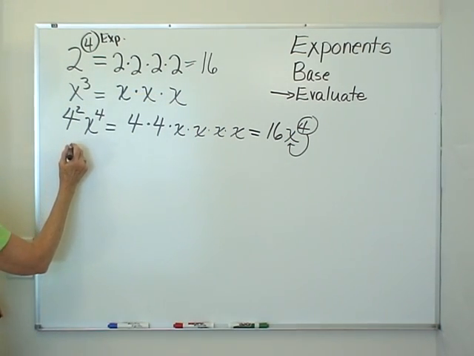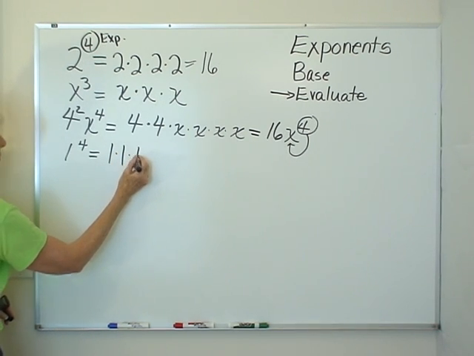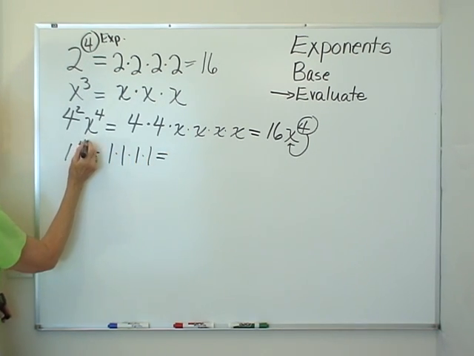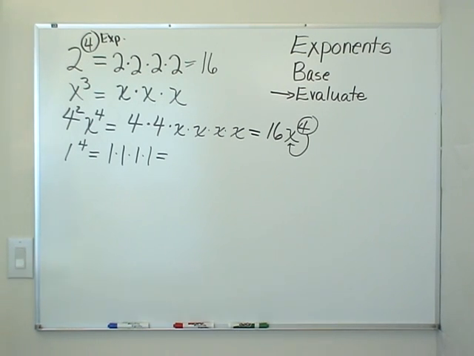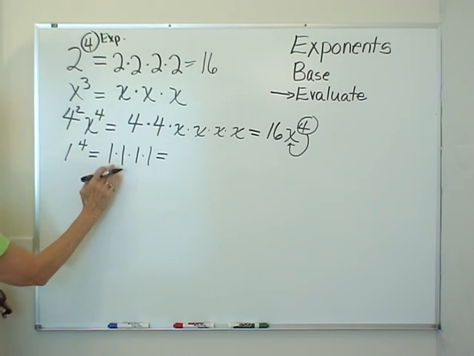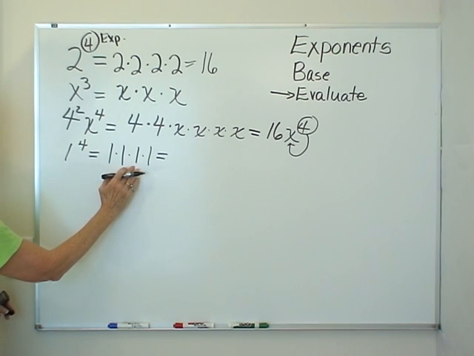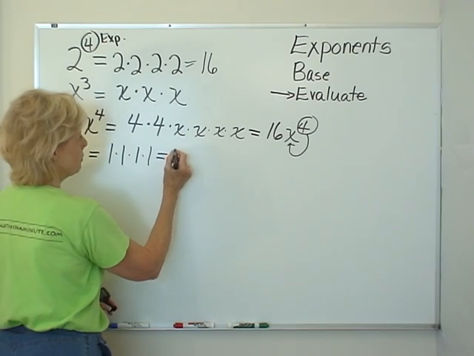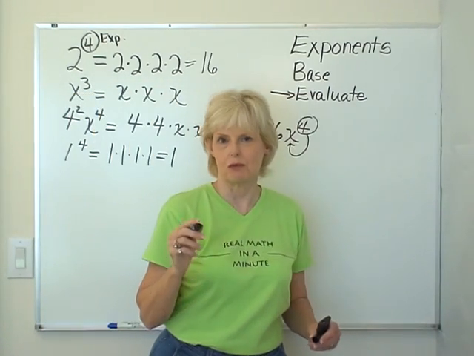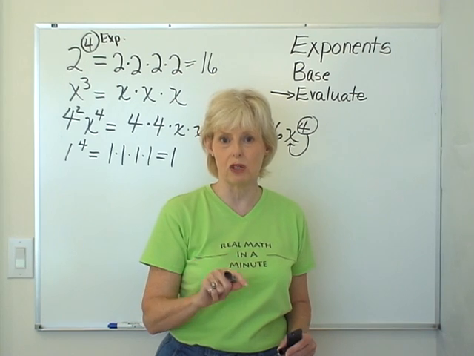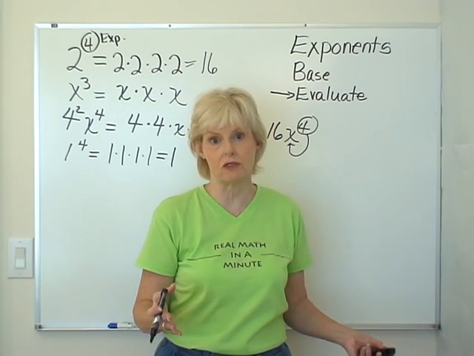Let's take a look at one like 1 to some power. I'll just choose 4. And that means that I've got 1 times 1 times 1 times 1. It means that my exponent or my power or my degree, I could say any of those, is 4, and my base is 1. So this tells me how many times, 4 times, that I've got 1 as a factor or multiplied by itself. 1 times 1 is 1 times 1 is 1 times 1 is 1. Whoa! Because anytime you multiply 1 by itself, 1 by 1, you're always going to get 1.